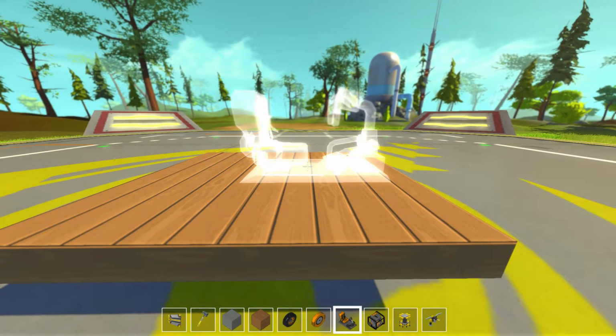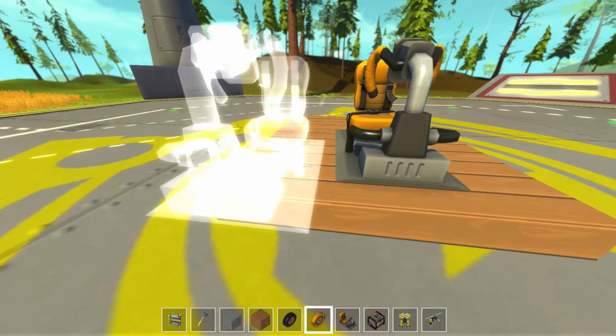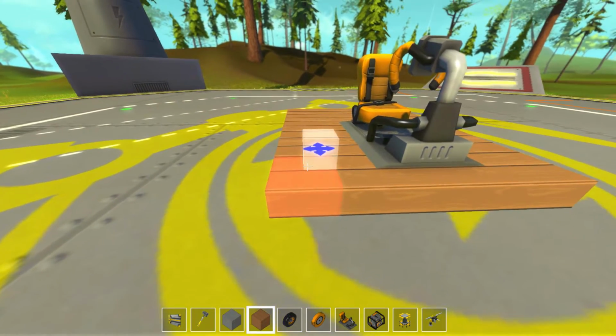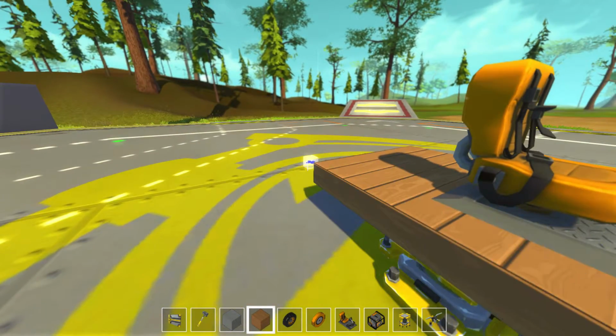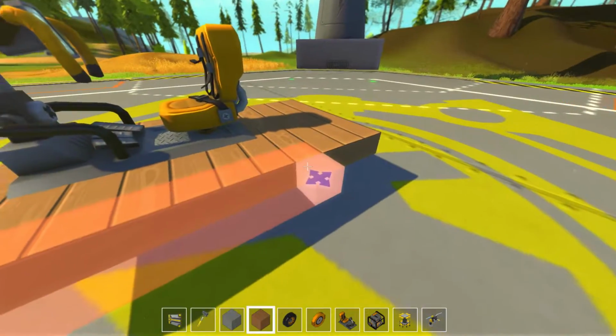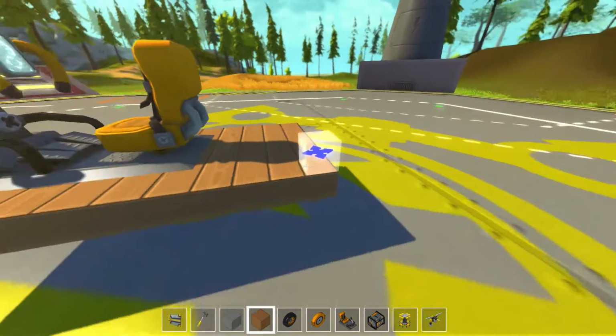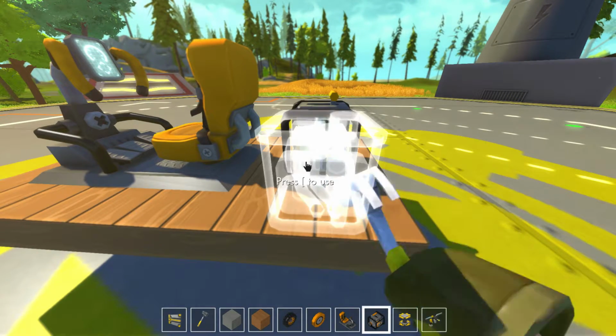Now, I want this pretty close to the front. Let's do it right there. And then I will come back here and we'll remove 2 layers. Yeah, right there. And 1 layer on this side, just because I want it to be nice and slender. I did leave enough room in the back right here for the battery. So let's go ahead and stick that right there real quick.